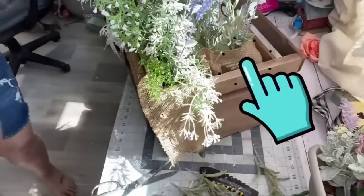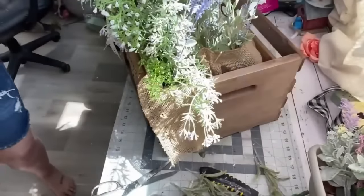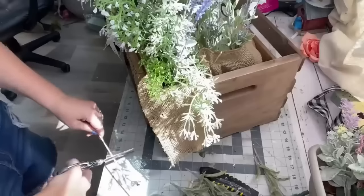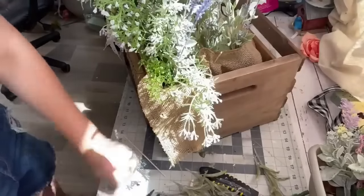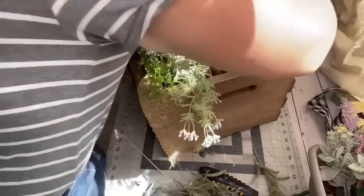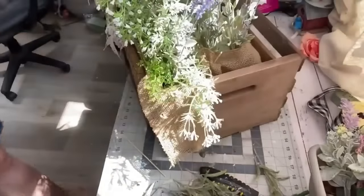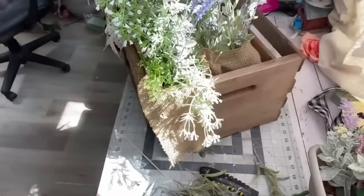I laid it across that back part, and you see on the sides there, I just laid it outside the crate where it's kind of falling over the sides. And then I cut down just these little skewer sticks, and that's what I stick in that to help hold it down and hold it in place.